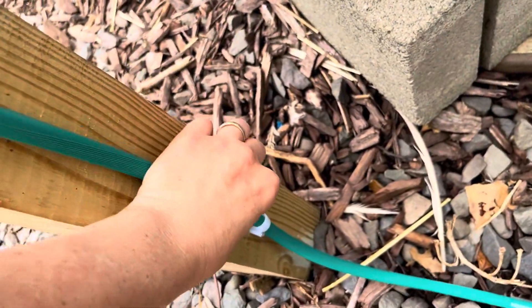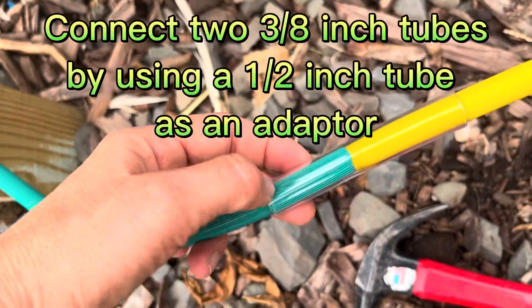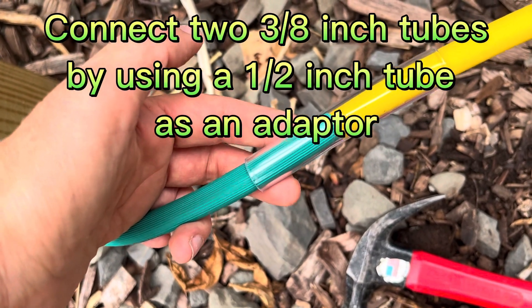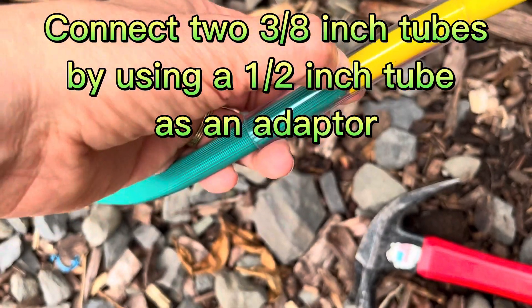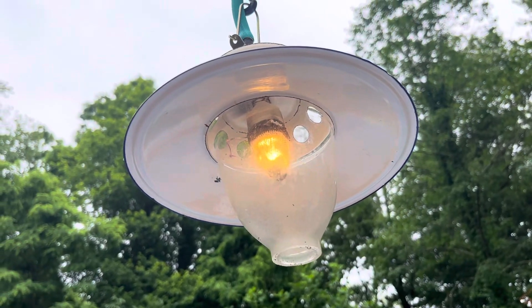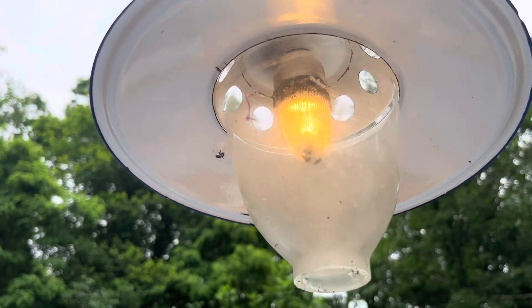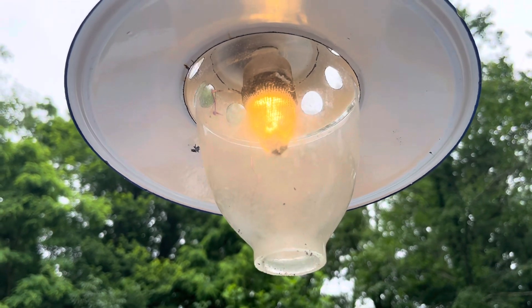I have another clamp right here. And this right here is just a half-inch vinyl tubing that is so easy to use as an adapter when you have three-eighths to three-eighths. I had a prong I could have used in here too, but this is super cheap and it works. Here we go — my biogas lamp is lit. I don't have it on all the way; I have it about half the way turned on from the valve with the whole biogas unit.